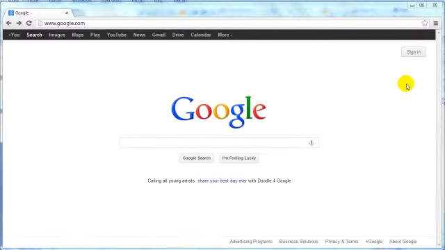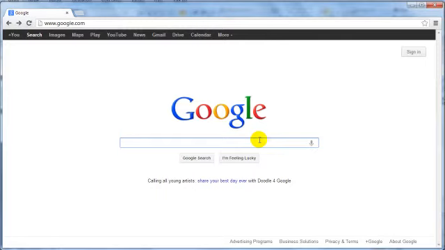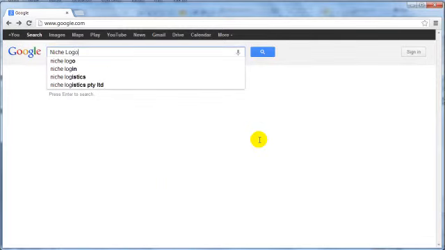And when I say cheap, I'm not talking about $100 to $200. I'm talking about anywhere from $5 to $25 for a super high quality logo. Okay, step number one, go to google.com and type in your niche or your topic and then logo.